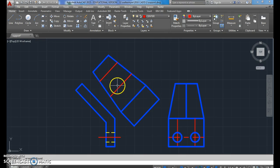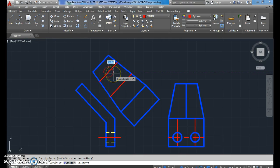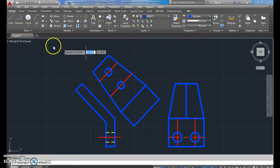Alright, I'll do the easy part first. There's a groove cut in here. Alright, from this way it's going to show up with circles because I'm looking straight on it. Let me change the object layer. It's centered up so I can use the midpoints, and it is radius 3/16. Got one. Copy it down. And then where it meets up with the center line, connect like so. And use trim. Trim that off to get the groove.